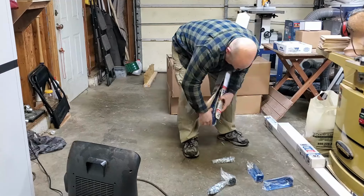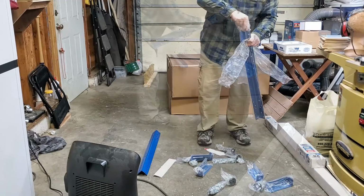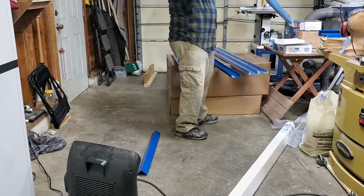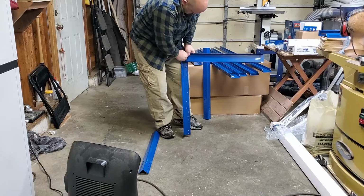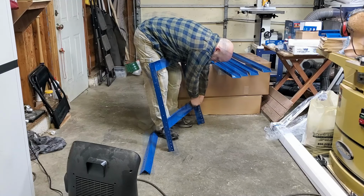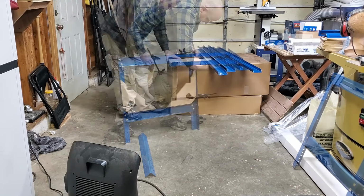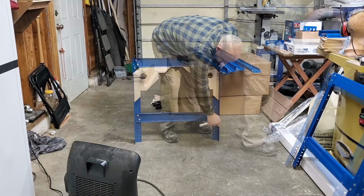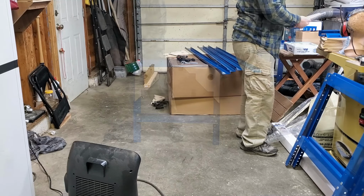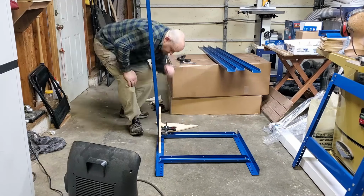Alright, don't judge me. No, I didn't build the stand for the Shark. But what I did do was buy the Kreg Universal Workbench. Thing is solid as a rock and very functional and very versatile. I got the mobile base for it, or the casters for it, so I can move it around the shop as needed. Here I'm using some jigs to sort of keep everything square as I'm assembling it. I know I should have built it, but we're past that now.